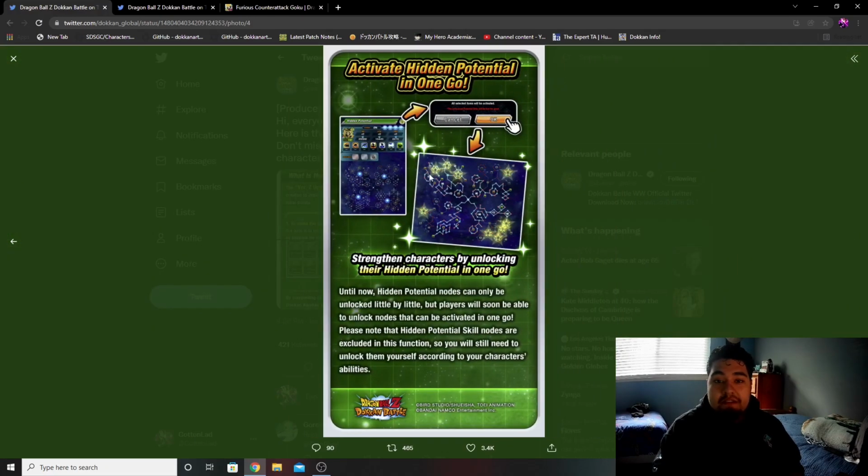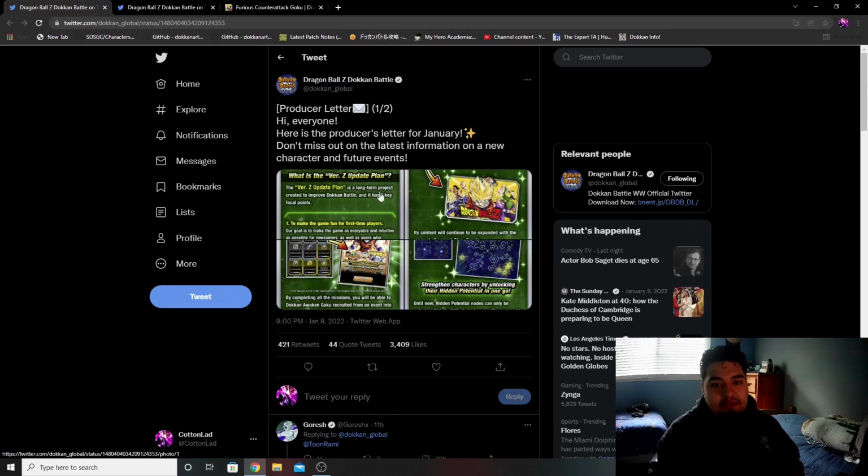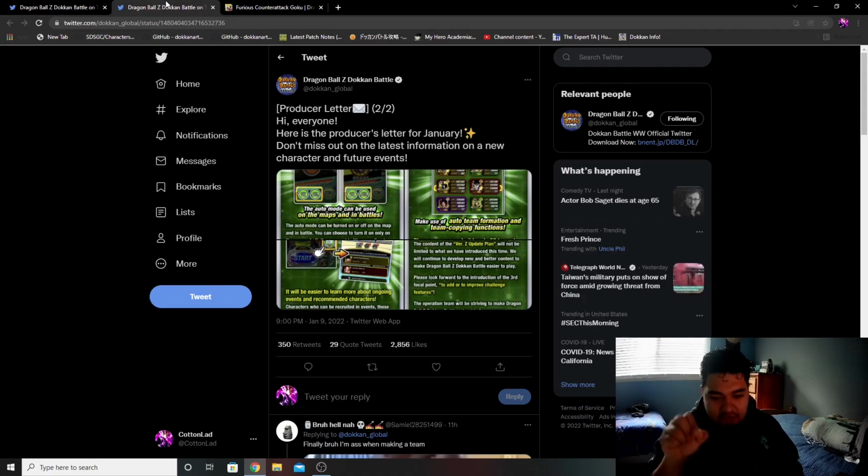You also have this activate all-in-one hidden potential feature where you can just activate all the nodes automatically instead of having to click each individual one, or click a bunch essentially, because again, that was my main issue, is you had to click and go through the entire hidden potential system to do that, but again, not with the new update.